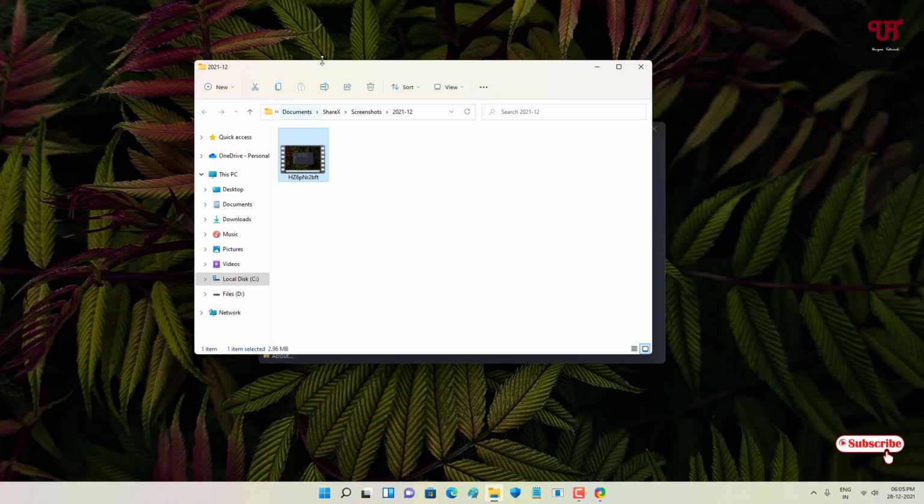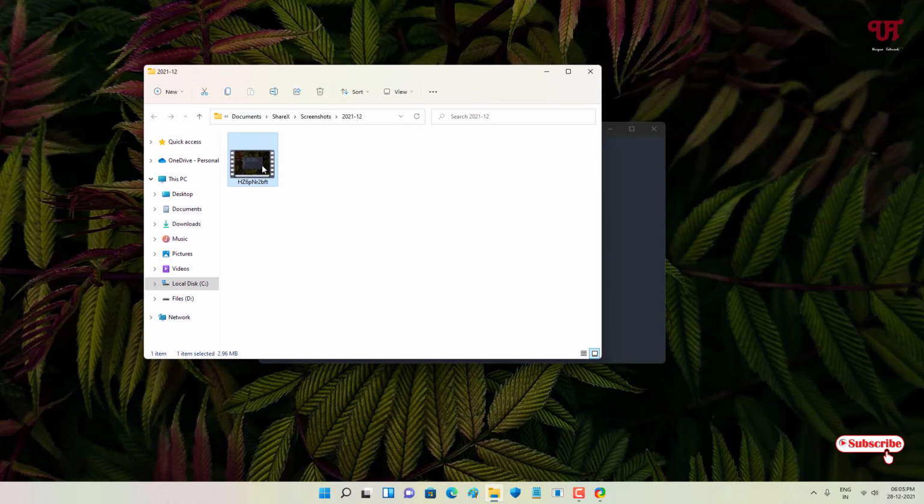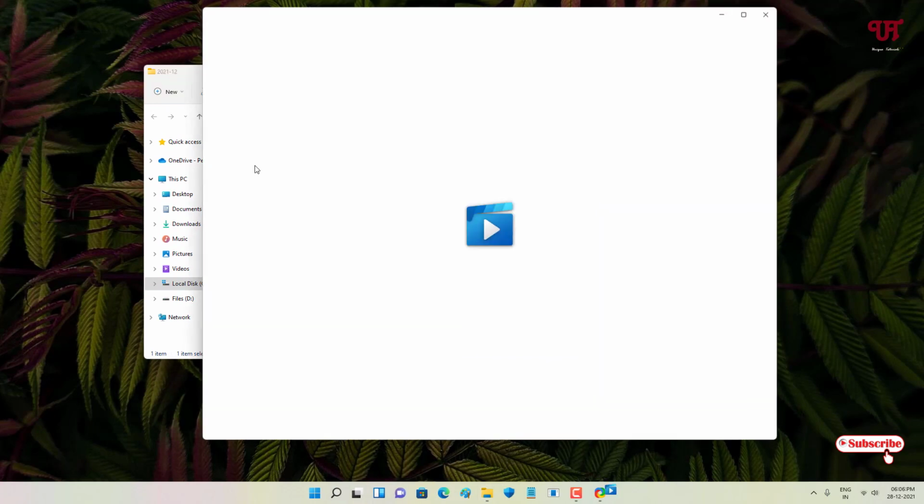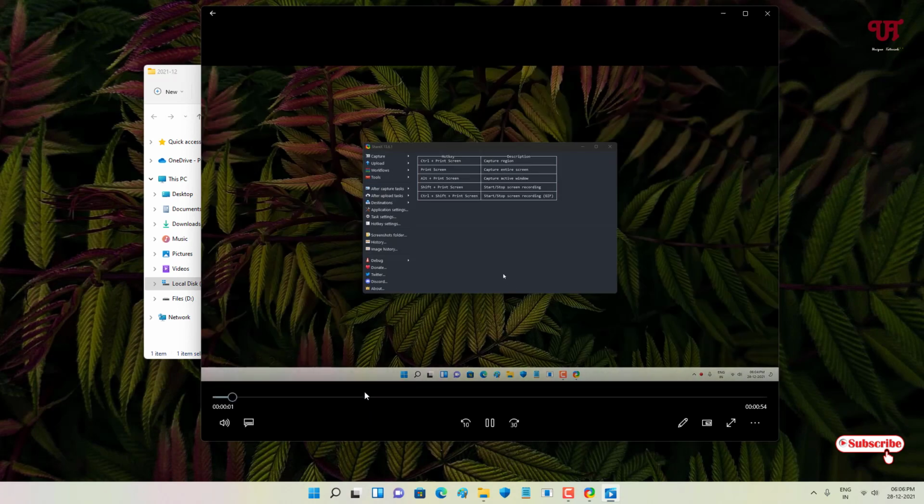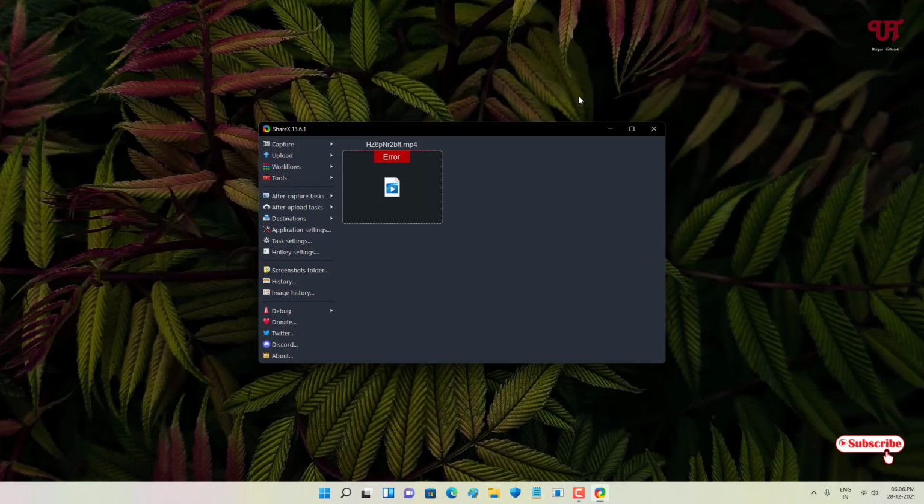Now it will take you to the folder where the saved screen recorded video is located. So you can see here the screen recorded video is located in this folder. This is also a very good free of cost screen recorder software that you should definitely give a try.